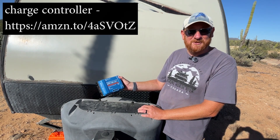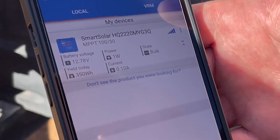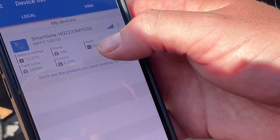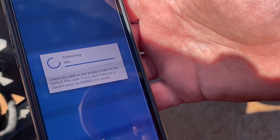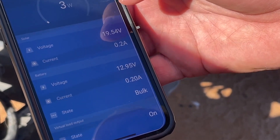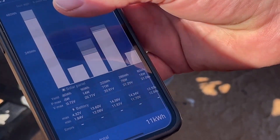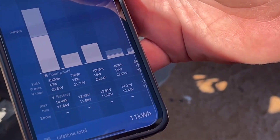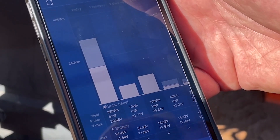One of the things I really like about this controller is it has its own smartphone app, which will tell you how much power you're getting. It'll show battery voltage, your total yield, and the charging state of your charge controller. You just click on your device and it will connect, showing more information on the status. It'll also show you the history from the day and go back over many, many days. This is a lot of valuable information that I did not get with the Thunderbolt charge controller.